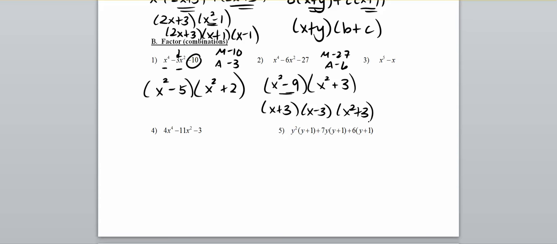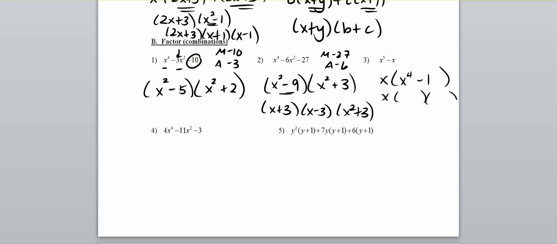What I always want to do first is my greatest common factor, and if you look carefully, they both share an x. So let's pull out an x. If I had 5 and pull one out, I have 4 left over. And remember, x divided by x is going to be 1. It doesn't go away. So negative x divided by x is negative 1. You want to continue to look to factor, and x to the 4th minus 1 will factor again. It's going to be a difference of squares.